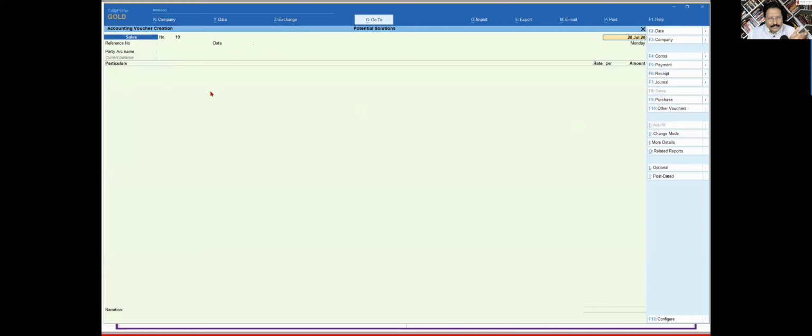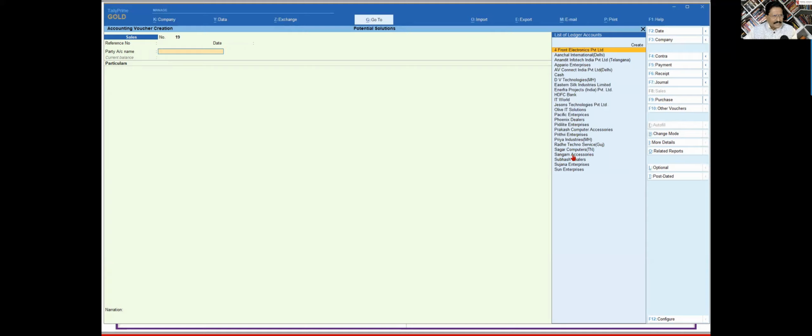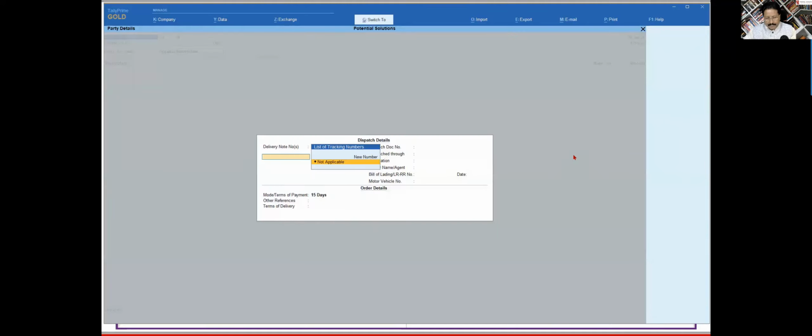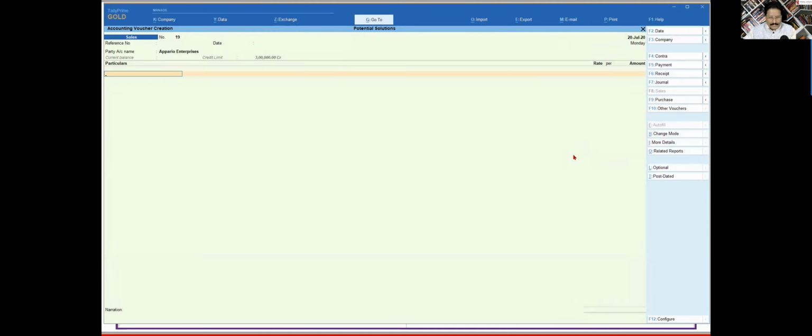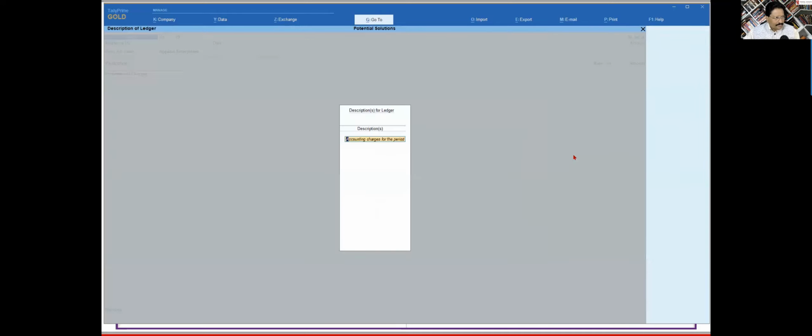How do you know that you are in the accounting invoice? The title here now will say particulars. So you enter here, enter whatever reference number, and then let's say you select a particular party. Save it here, and here you are going to select your professional charges. Enter. Now if you see here, the description we captured in the master comes by default automatically. So now you can go and modify this, and also if you want to add additional, you can go and add.